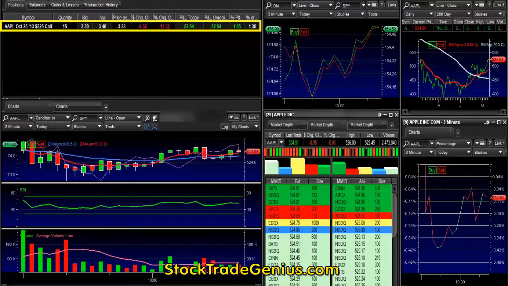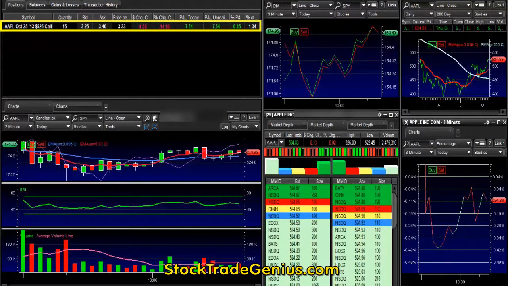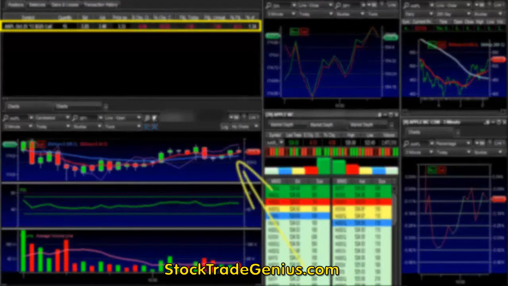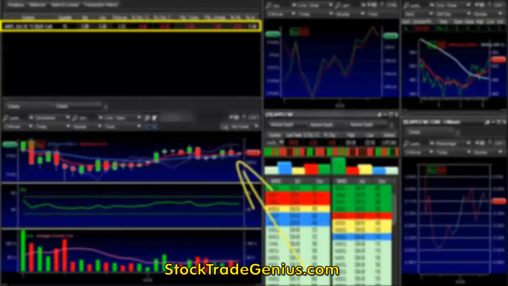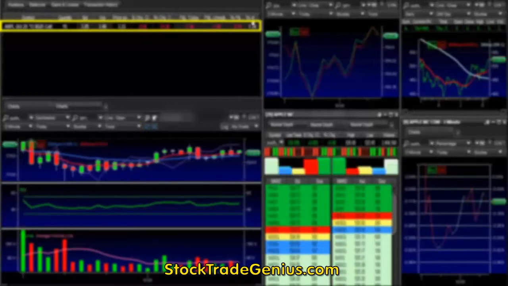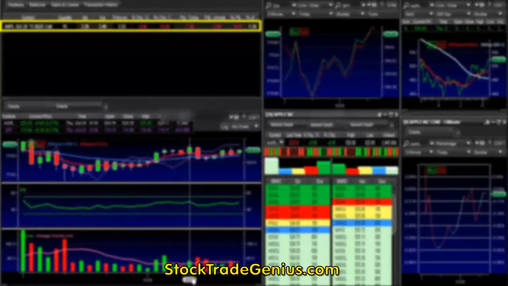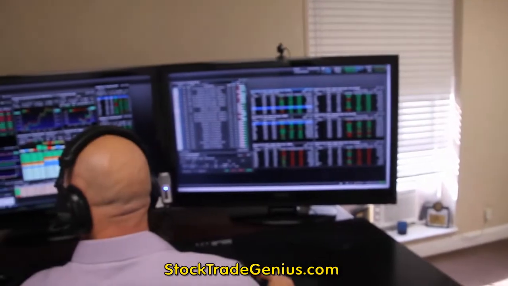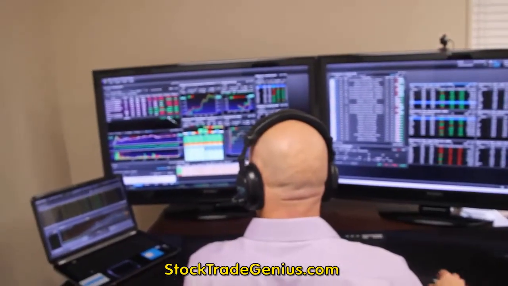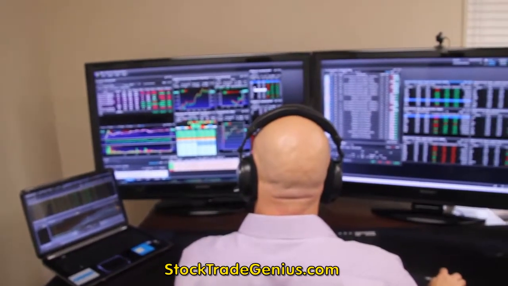You can use any or all of it or none of it. And the idea is that you have to be comfortable in using your system. Don't have too much information or you get overwhelmed. And if you don't have enough information, you'll not have the right information to be able to make your trade. I like to have just that right amount of information. So off the screen, I have lots of things that you don't see. I don't have the ability to record all these things and give you that kind of detail. So those 6 windows that I just talked about really focus on the things that I need and I think you need to learn to do day trading.